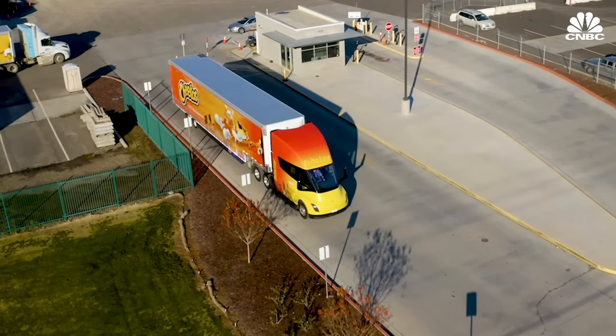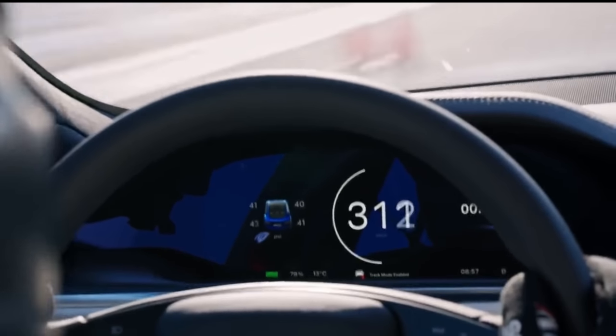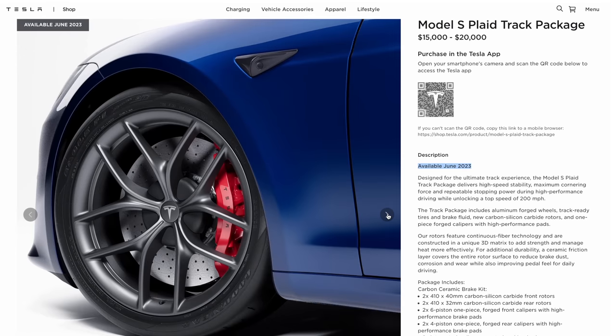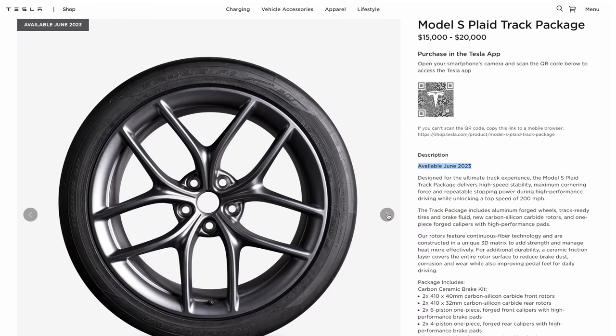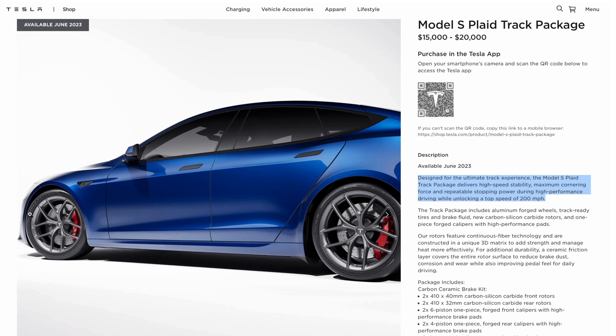It might end up being the final nail in the coffin for some comments from Daimler a few years back implying that the Semi's announced specs would break the laws of physics. Next, Tesla announced that the track package for the Model S Plaid is coming soon. According to their website, it looks like this will begin deliveries in June, which appears to be very similar to the ceramic brake kit that was previously available. It now includes a set of tires as well and unlocks additional track mode software options for the Model S Plaid. In the US, Tesla is listing this at $15,000 to $20,000. There's still a little bit of homologation needed for Europe, but this package is also what is needed to unlock the 200 mph top speed for the Plaid.